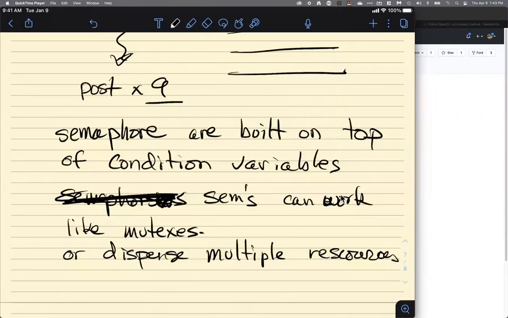Why would you want to account for less than 0? Anybody have any idea? In case the math goes below, or you have to deal with too many things at once. Well, yes, that is the case. But why not just say if it's 0, you'd sleep. The end of story. Now, some implementations of semaphores do just that. They only are looking for getting down to 0, but going no further. They don't consider negative numbers. Some implementations do consider negative numbers.